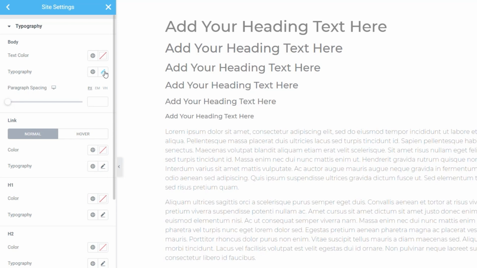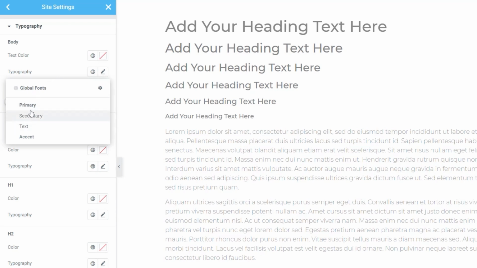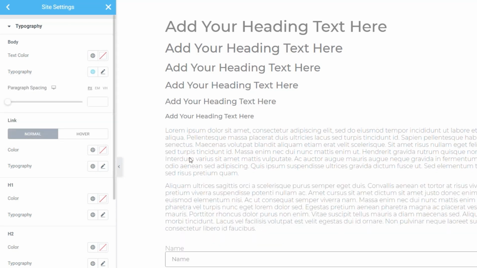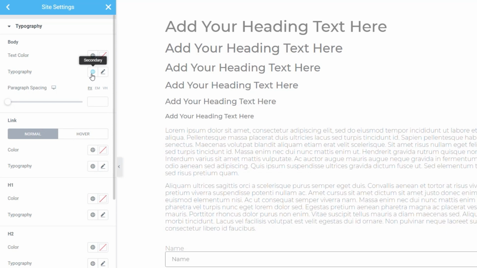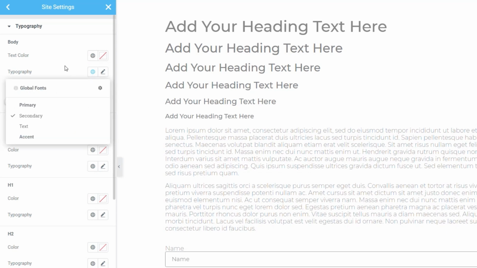So typography, we're going to click on there. We'll reset that so there's nothing being assigned. And if we wanted to, we could set this to be primary or text or whatever we wanted to. So you can say text, and you can see that it immediately changes it. We come back up, we say to accent. Nothing really happens because we haven't really configured much in there. Primary, again, nothing's really configured. So we are just kind of ending up with a bit of a lackluster starting point.